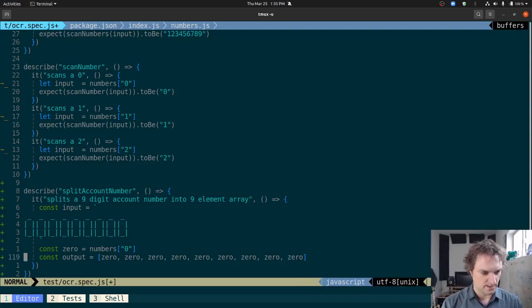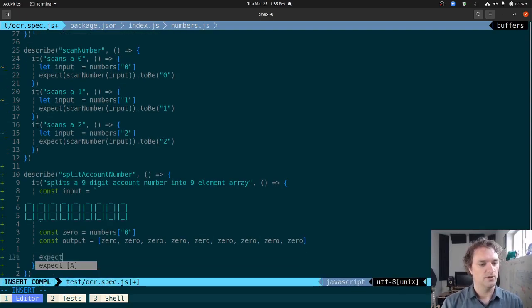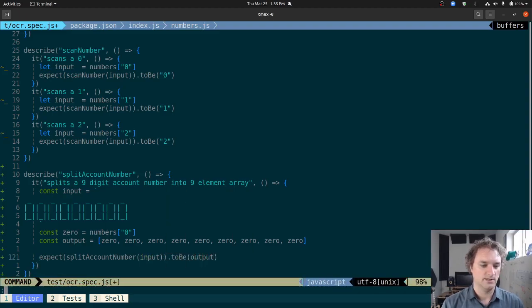Something like that is kind of what I want. And then I will expect that split account number with input generates the output.